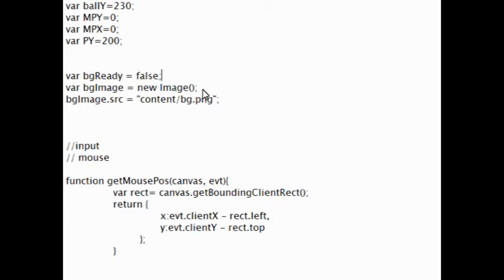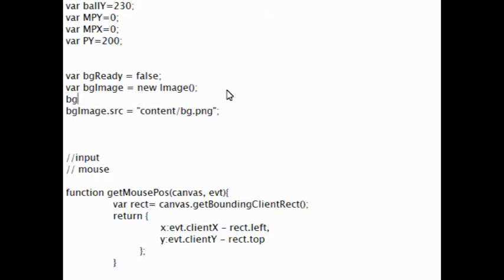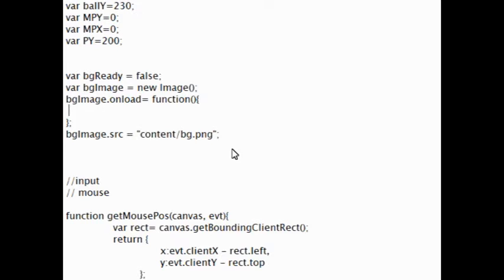We create a new variable to hold the information on if the image has been fully loaded. We set that to false to start with. We then use the function onLoad to check if the image has been loaded. When that has happened, we set the variable bgReady to true.